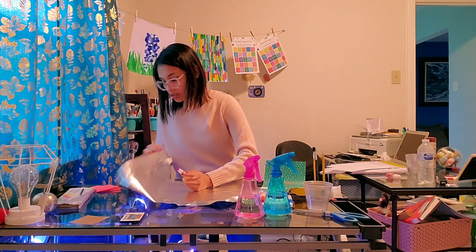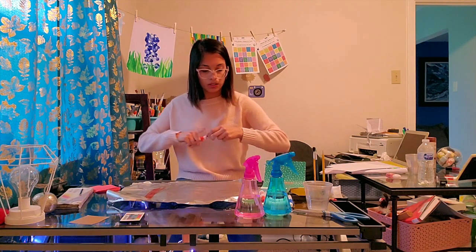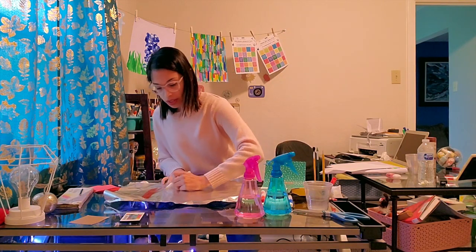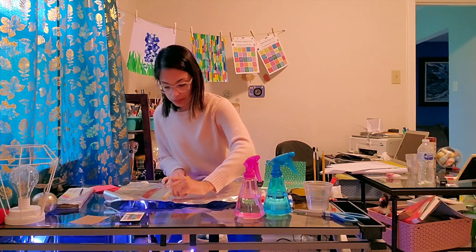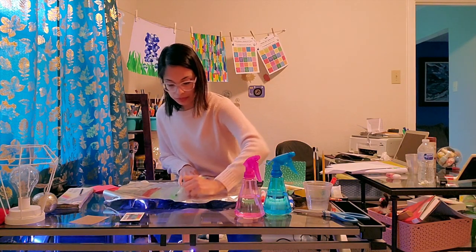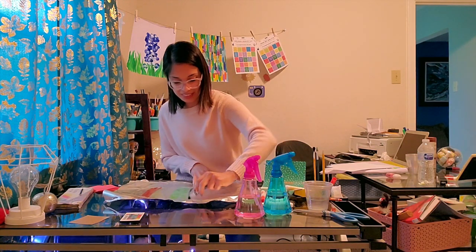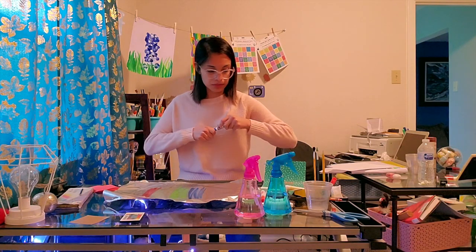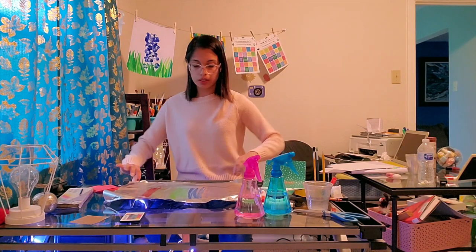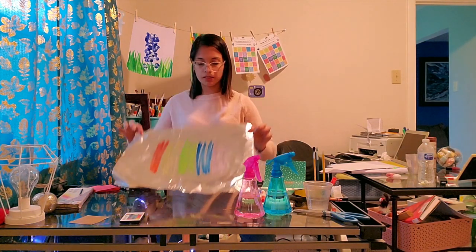So I'm going to just put random streaks of color. You can do the ombre effect, which is when the colors fade into each other. Put some yellow. Some green. Some blue. And some purples. Alright, so your foil should have color all over it. So hopefully you can see that.